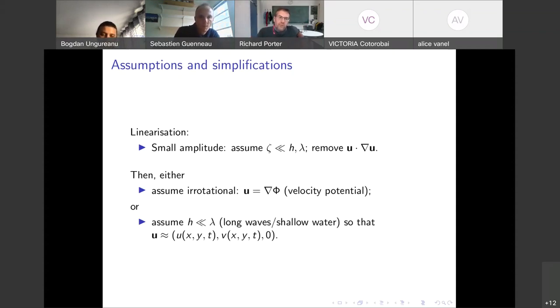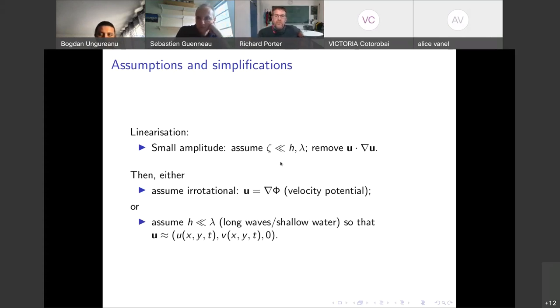And you can do these in different orders, but this is essentially the most straightforward way of thinking about it, which is first of all, to try and linearize those nonlinear equations and get rid of the complication of the fact that you've got this free moving boundary condition on an unknown surface. And so you linearize by assuming small amplitudes. Small amplitudes means small with respect to the depth and actually small with respect to the wavelength. This immediately gets rid of the nonlinear term and it helps you with the boundary conditions.